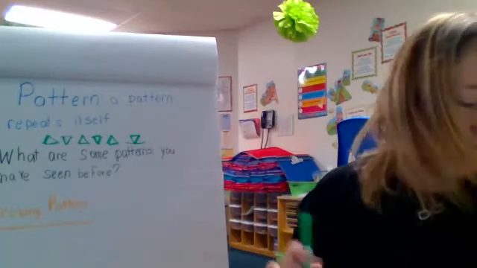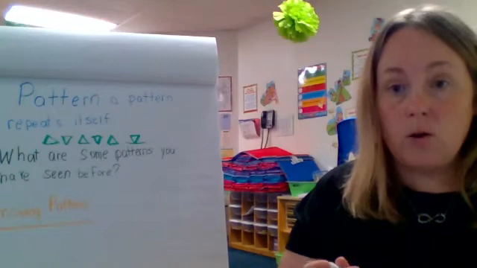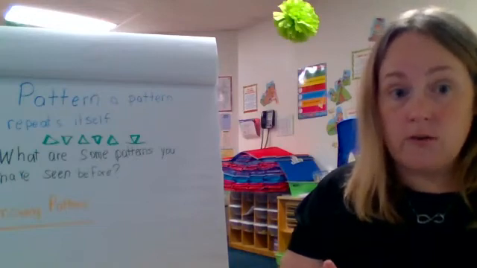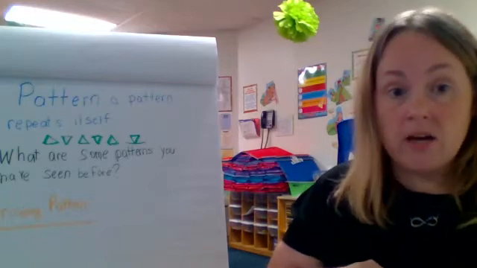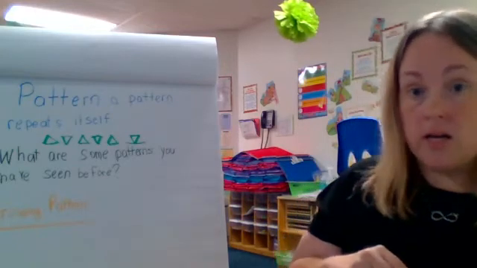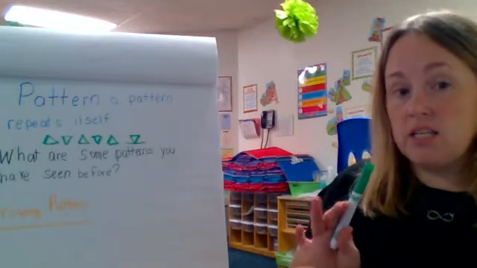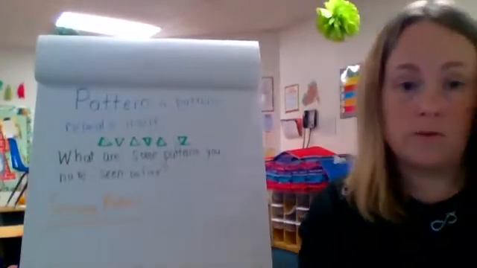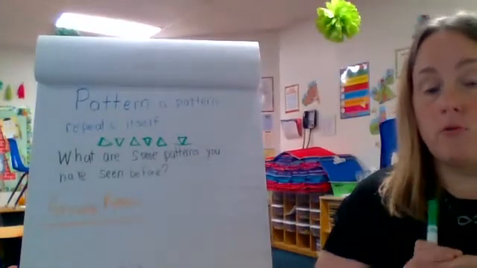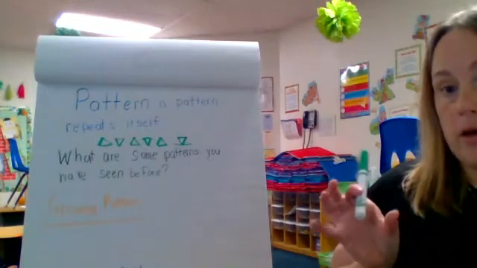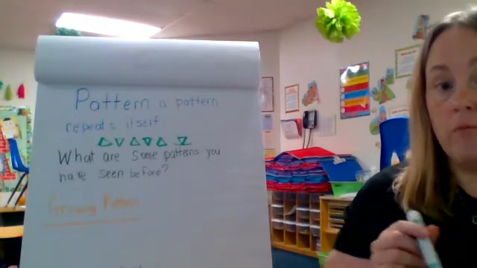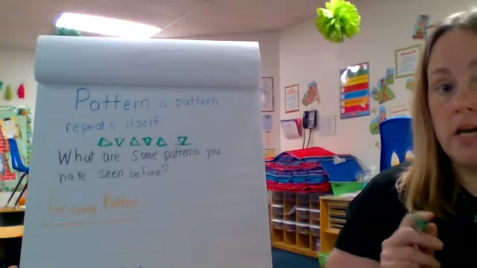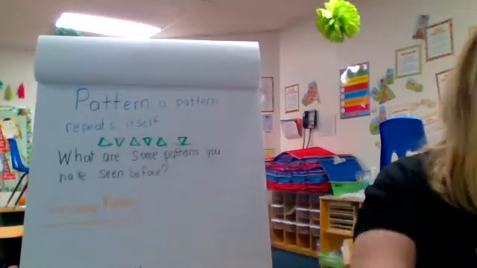Okay, let me show you another pattern. Now, there are two different types of patterns that we're talking about with our shapes today. One is a growing pattern and one is a repeating pattern. So I'm not going to tell you which kind it is yet, but think about repeating as one that goes over and over with the same thing. And think about growing as something that gets bigger and bigger, okay? So before we get done, I will have shown you both types of patterns. So be thinking about what kind this is, okay?